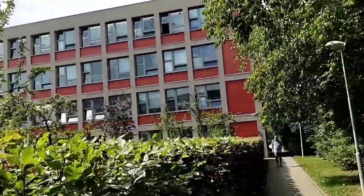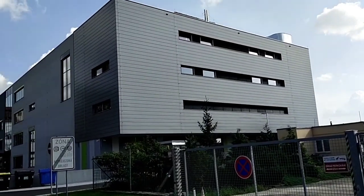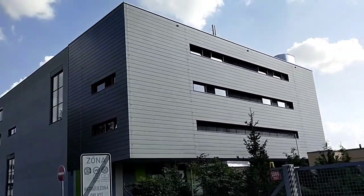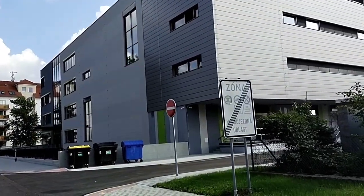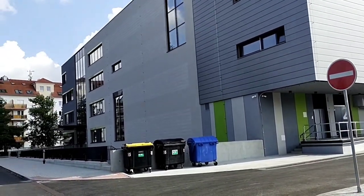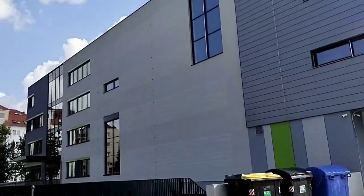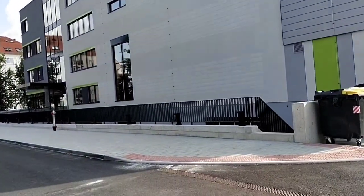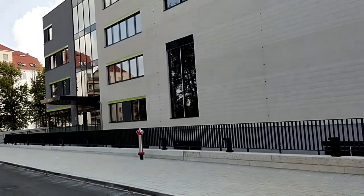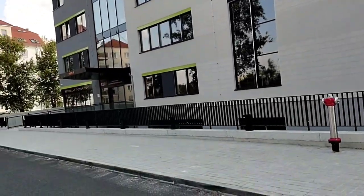This is the new faculty building of the Faculty of Agrobiology at the Czech University of Life Sciences Prague. This is a newly built faculty — very lovely, brand new. I'm just going to take a very good view of it to show you guys how this university is being transformed on a daily basis.